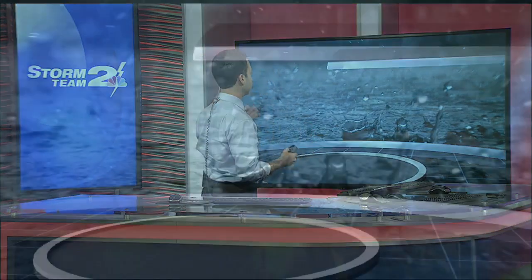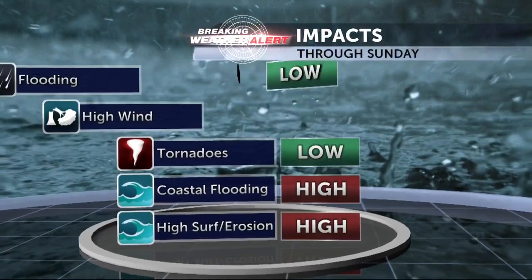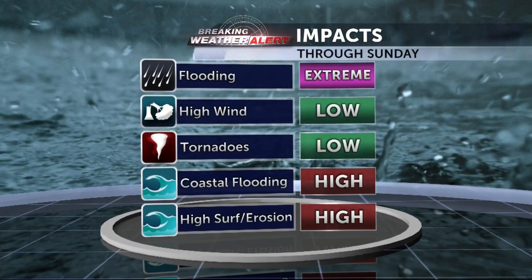That's right Josh. In terms of coastal flooding, we're seeing some of that right now, and it's not because of the rain — it's because of the high tide. We've been seeing that since the supermoon, but today's high tide is elevated because of Joaquin offshore, which is sending a big swell towards our coast and creating yet another round of elevated high tide. Let's show you the impacts we're expecting. The big one is flooding, which we have in the extreme category — something we have not yet used.